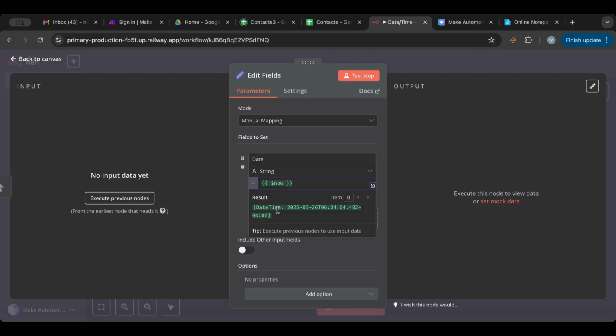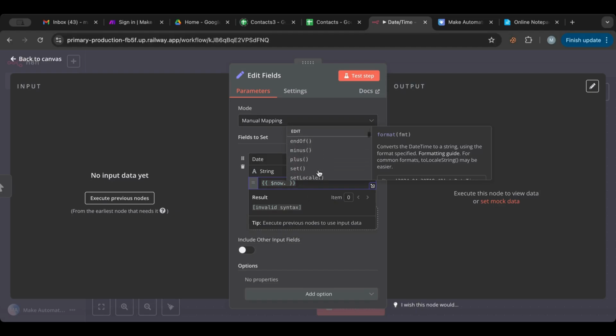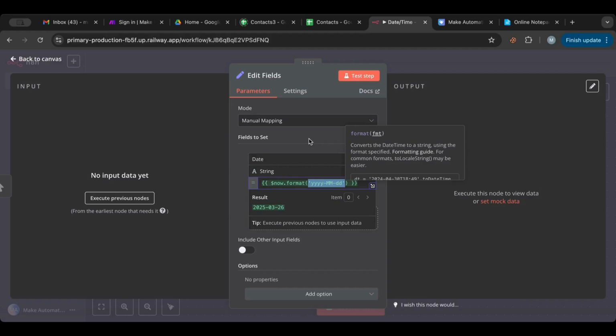To do that, we will access the properties of this date and time using the dot. Once we click dot, we will see now all of the things that we can do to this date and time, okay? And one of the most important ones, I will cover the top three because these are the most important ones. So format, if I click format, this tells me, okay, with the format you can change how it's presented. Okay, let's try that. Let's try date and then month and then year, okay? So let's start day, month, and then year.